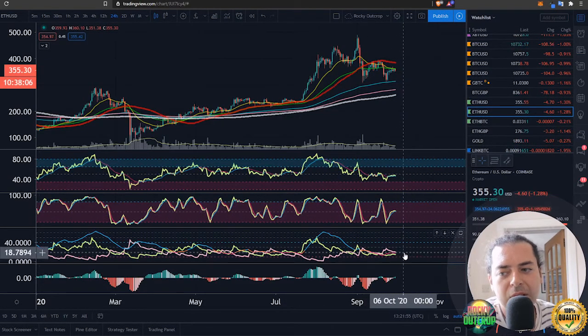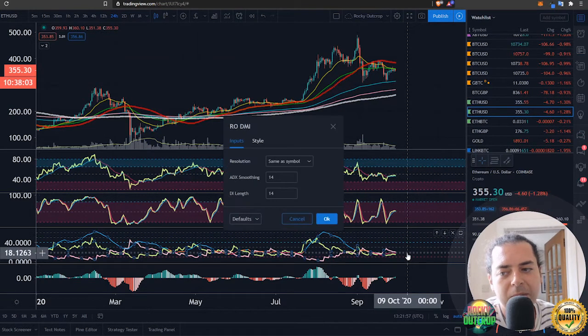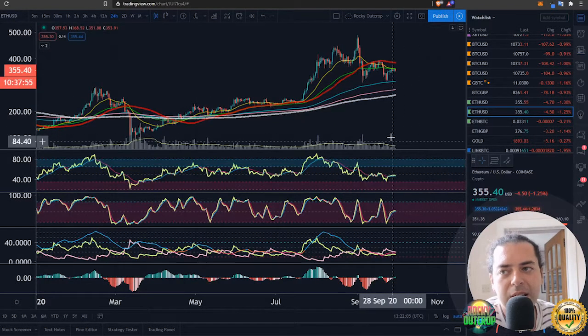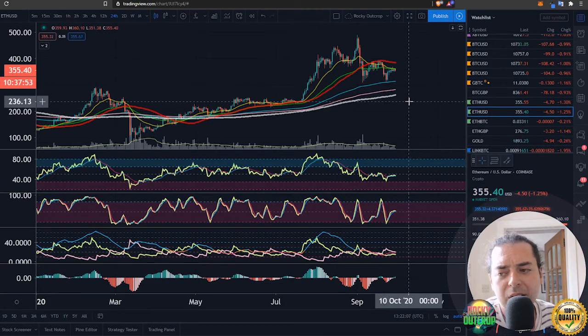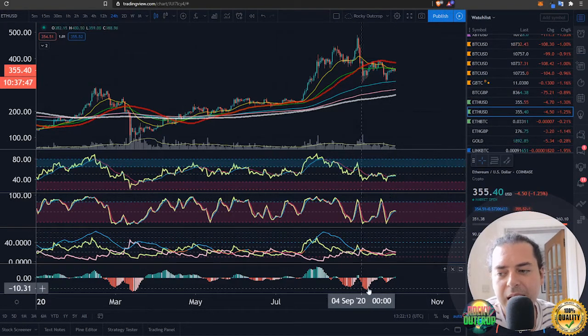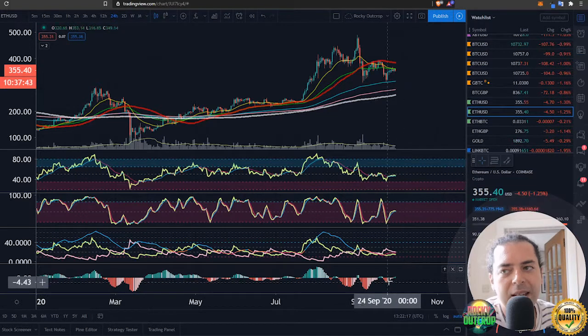Now we do have it on other things, but we also bear in mind what I've already spoken about, this area of chop here for us. If we see these things cross over, could we see the DMI show the ADX moving towards the top side, turning orange and then blue in my custom programmed one, if you want a copy of which you can get in the Discord? And will this bullish divergence here on the MACD then eventually play out for us and get us a move towards the top side?